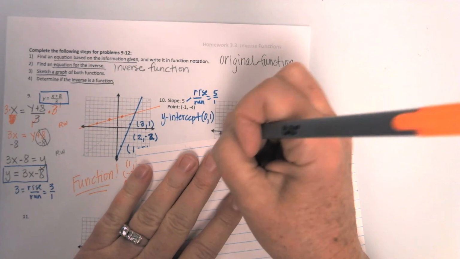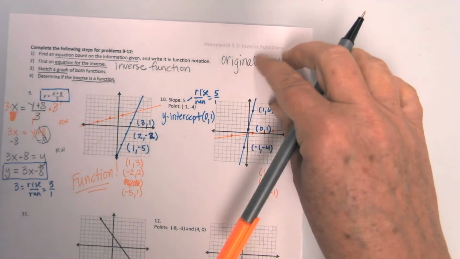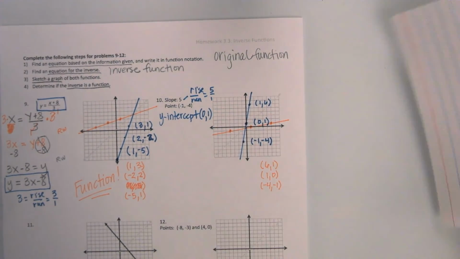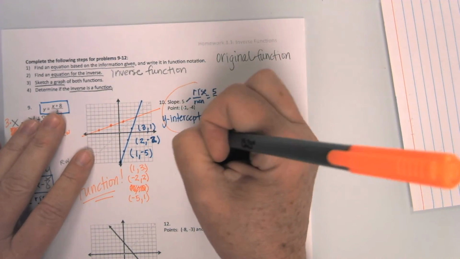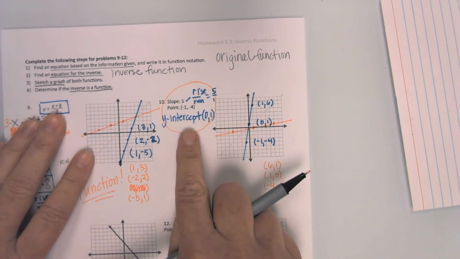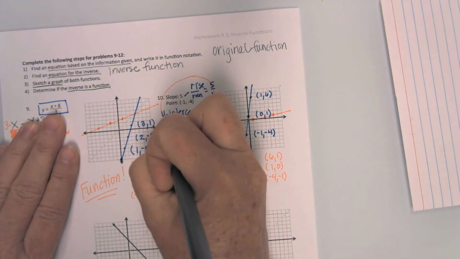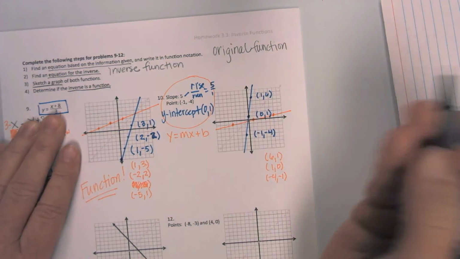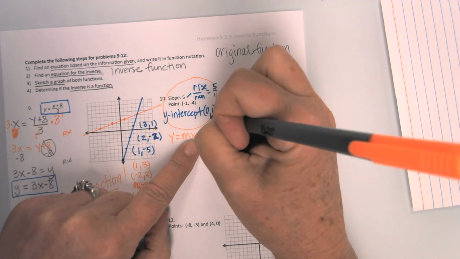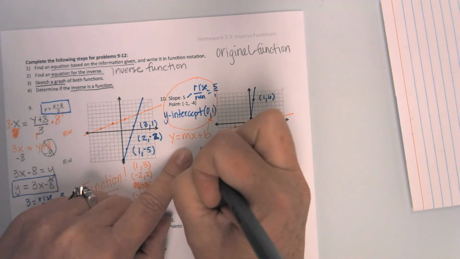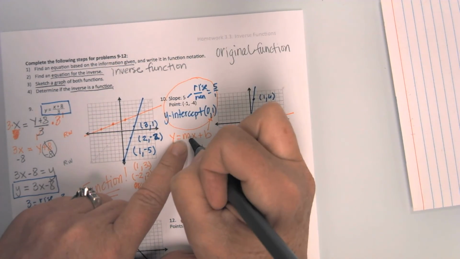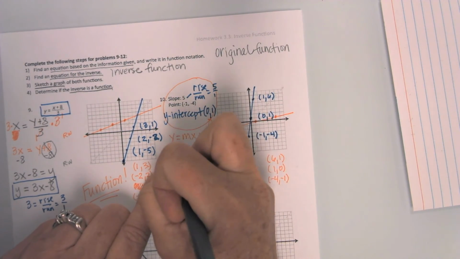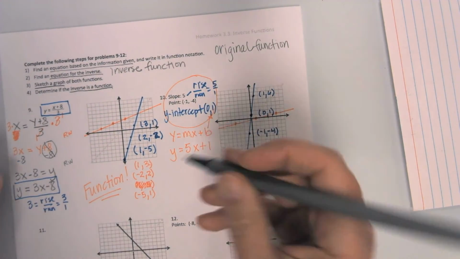Okay, so notice in this one, I have sketched my graphs first. Now I'm going to work on equations. Now, all the information I need to write an equation for my original is right here. Remember that equations are written as y equals mx plus b. Now, b is my y-intercept. It's that 1, so it's a positive 1. My slope was given to me in the problem, so that is y equals 5x plus 1. There is my original equation.